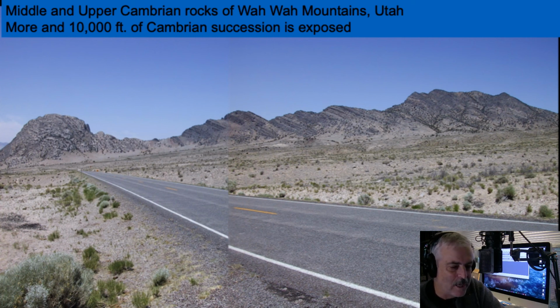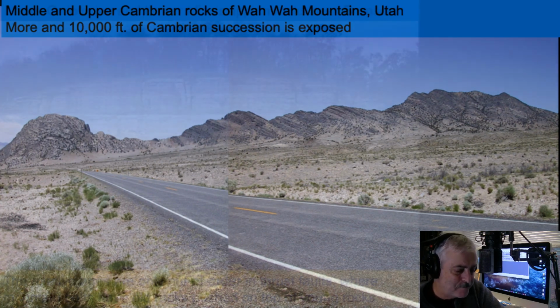So these are what we call Cambrian age rocks. If it was lower Cambrian over in the Snake Mountains, this is the middle and upper Cambrian here. And so I'm still working on these rocks, actually. After all these years, I still work on these things. And I take students out into the field. Graduate students go out into Utah with me sometimes and get to work on some of these rocks.